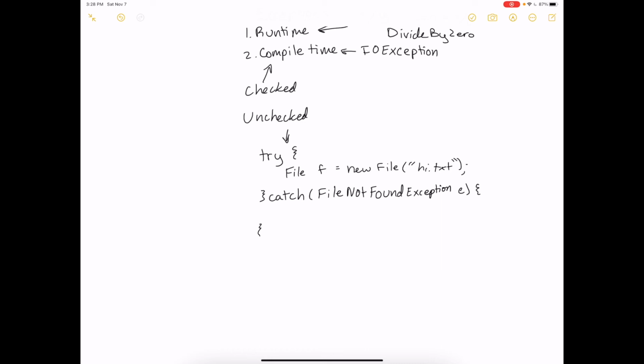But instead of crashing, it's going to say, there's a catch block here. I'm going to just take that. And how about we print out file not found. That's probably a good thing to write. Let people know that the file's just not there. You need to try again.